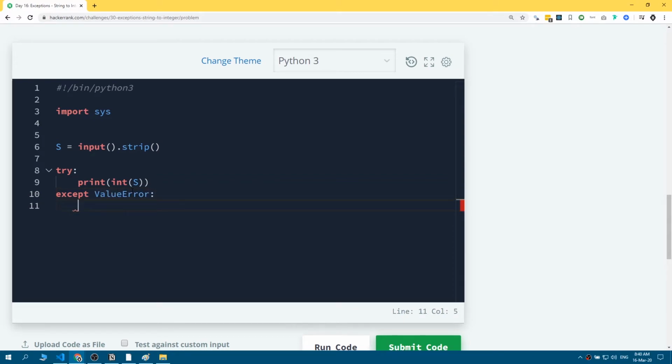So try this, except value error, print bad string. So for everything do this, unless it's a value error, then do this. It's something like an if statement but much cooler. It's not cooler, but it has its own uses.